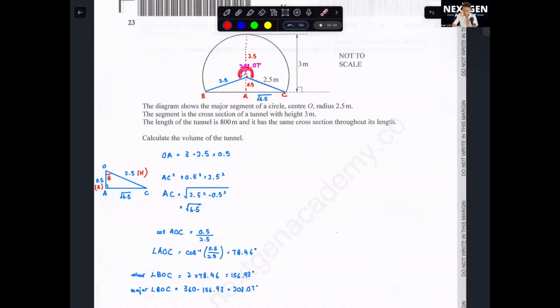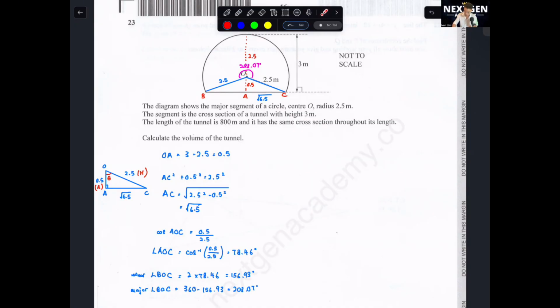Why do I want that? Because I want to find the area of the sector. You can use sine, cos, or tangent, up to you. There are many ways that you all can do this question, by the way. I'm just showing you all one way first. You all just check your final answer, see whether it's the same.